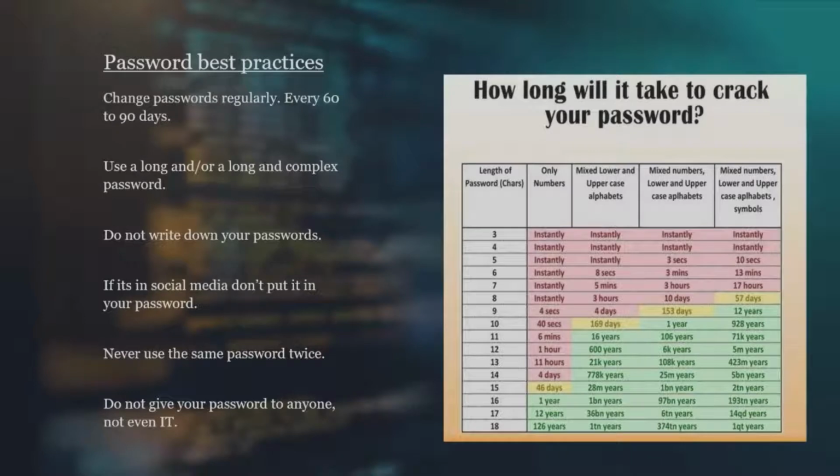Because to us, you're the person that signed in. You're the person that's accessing. It's not going to be like, oh, well, it took a picture of the person that was accessing the computer. That doesn't happen. It's based off of who signed in, which password was entered, and if it was correct or not. And if it was correct, it lets that person on. And for all intents and purposes, that person is you, whether you put it in or not.